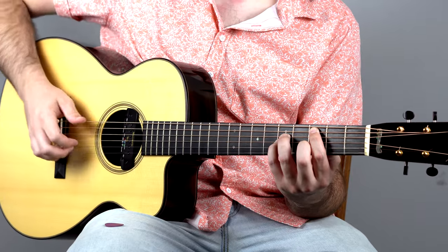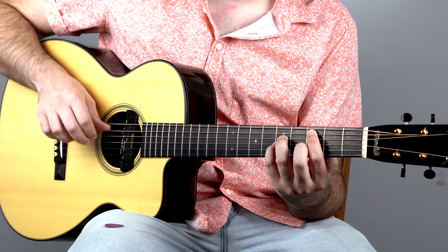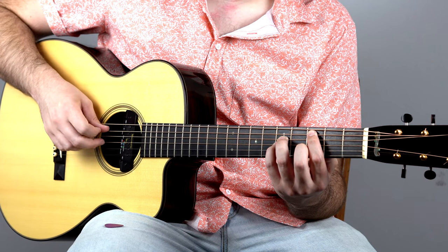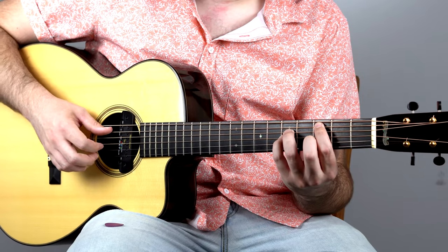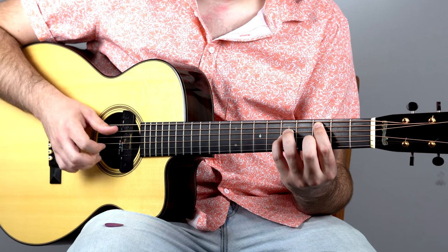So that's what we've got so far. We've got the open E, followed immediately by my bass note, and I'm just following through after this A string with the D and G string. Keep in mind that this chord is still held exactly the way you see it here. So that's the first part.